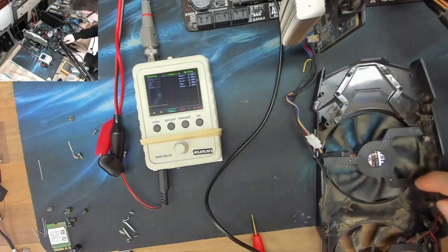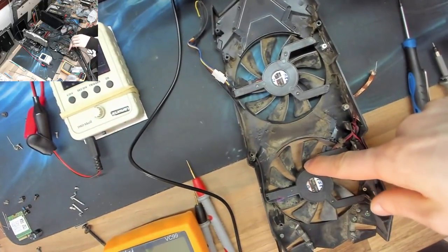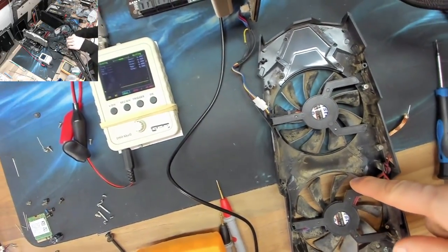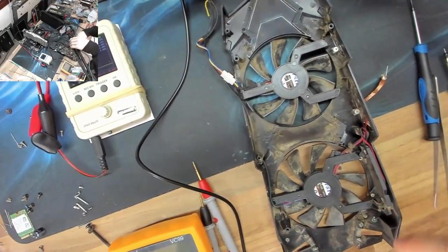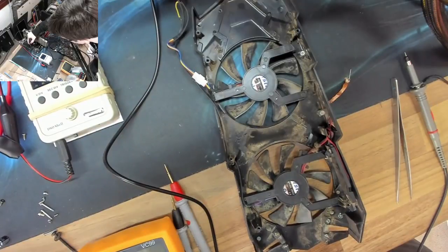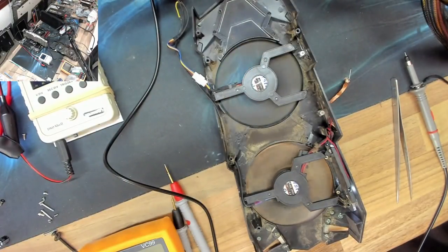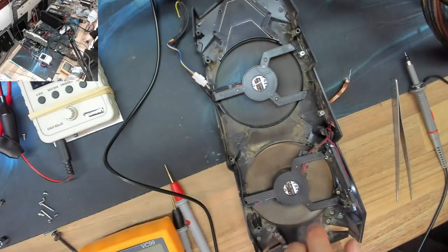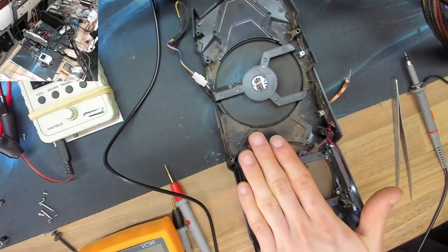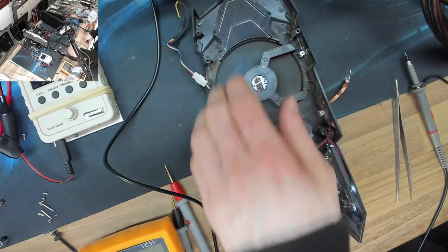No PWM signal to this fan. This fan does still have its PWM signal, so we should now see differing speeds on the two fans. Let's power it on and see what it does. So just as expected, this one's running at full tilt, and this one is speed controlled. That's pushing air, and that one is belting it out.